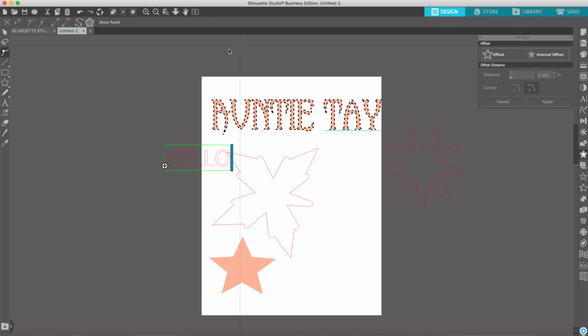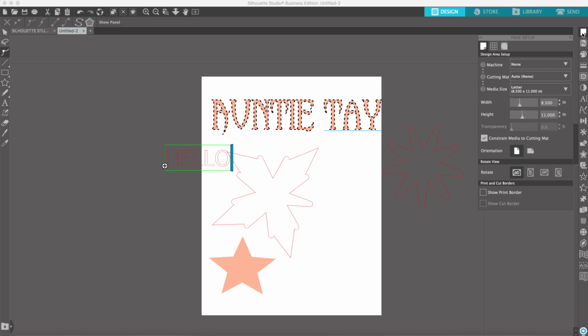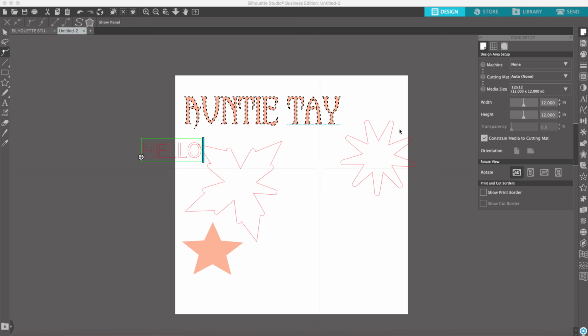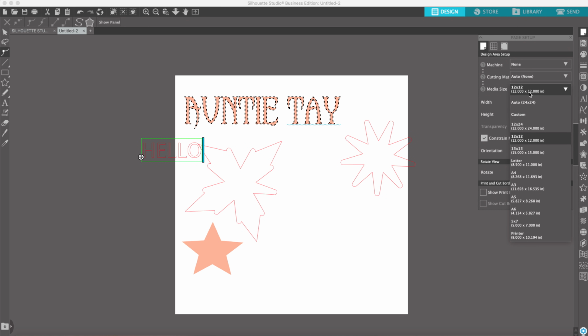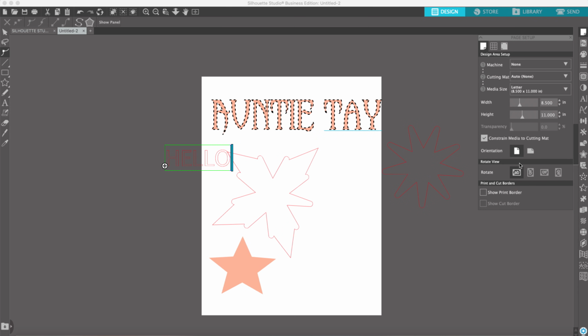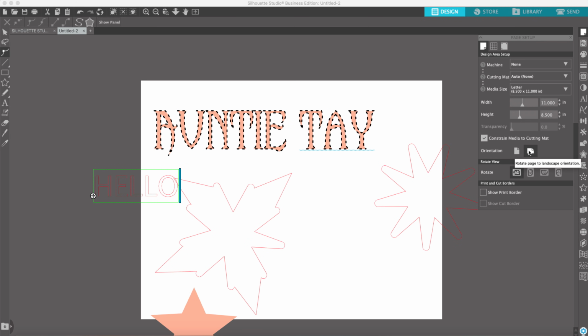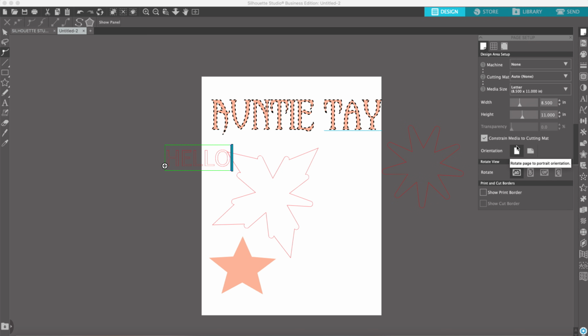Okay, so over here is some more. These are how you're going to go into your tool panels. And when we click the page setup, this is where we're going to set our entire background page up. If I am using vinyl or something that is 12 by 12 and I'm using a 12 by 12 mat, I typically set my media size to 12 by 12. If I'm doing print and cut or I'm designing something for a PDF, I typically will just select letter. You can design it sideways with this button or up and down with this button.